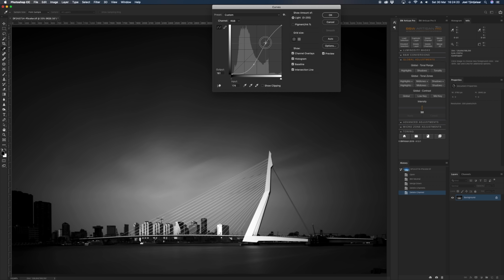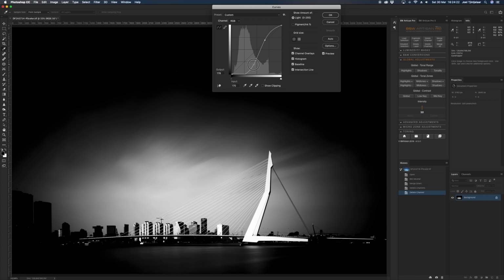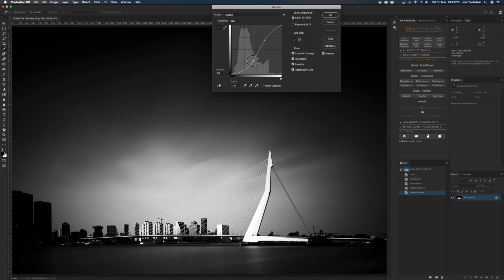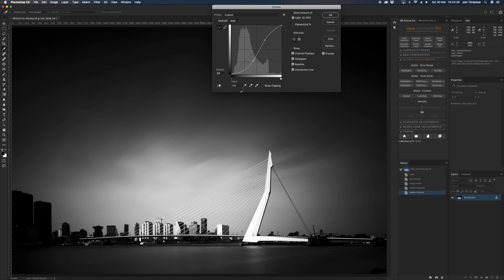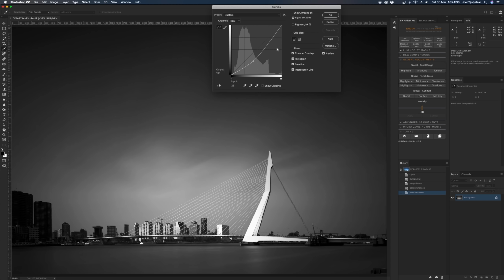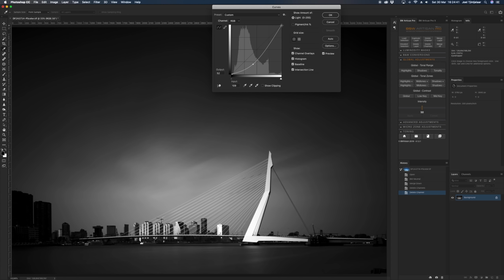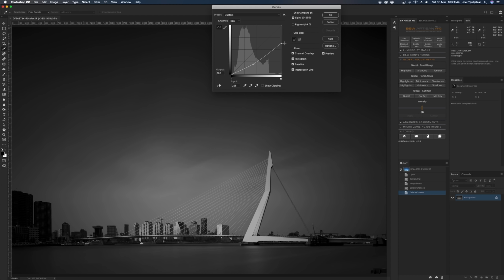As you might know, the eyes are always drawn to the areas with the highest contrast and brightest values in an image. I want people to look at my main object, which is the bridge, and not the sky. So the bridge should always have the highest contrast relative to its background and surroundings, and also have the brightest values, not my sky. This is a mistake that many people make when darkening skies: they leave the contrast in there and even increase it, instead of removing it and only darkening the sky.